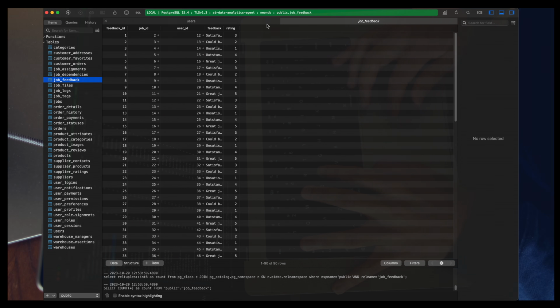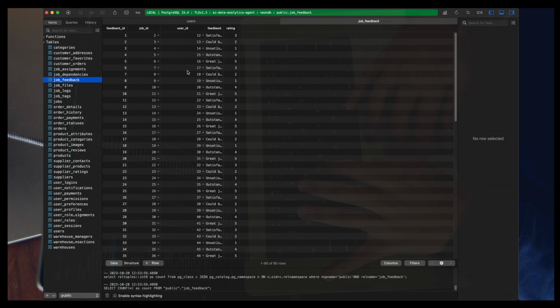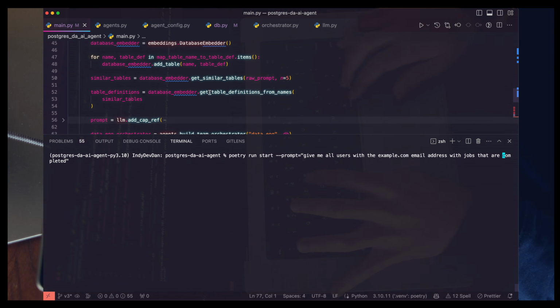So I want to also get users with example.com email with jobs that are completed, and let's make sure we get that completed right with the casing. I believe that was, let me just add quotes around that, make that uppercase C, and with job tags, job feedback with ratings higher than 3.